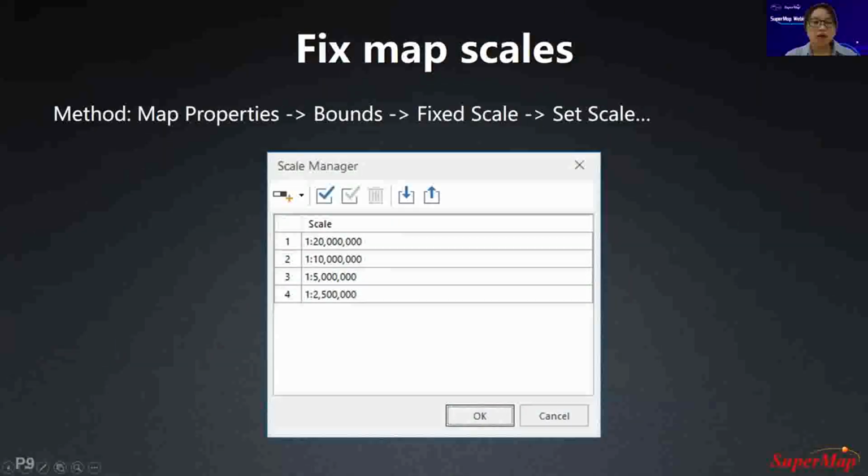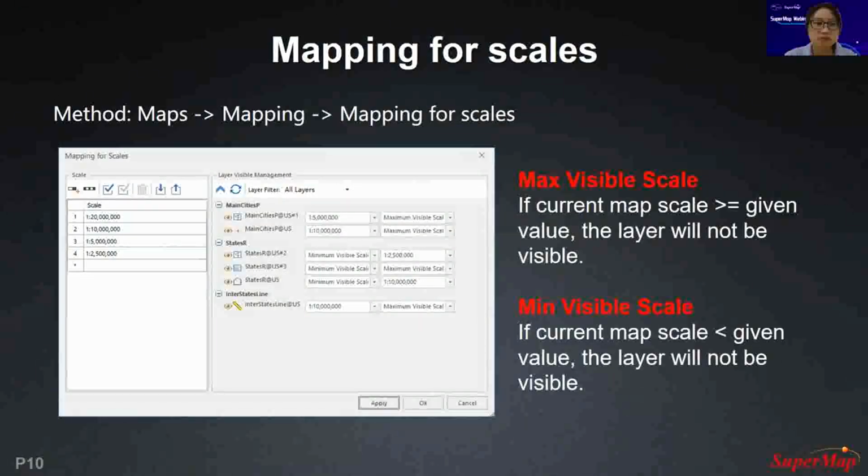And then after the style setting, we also need to fix map scales to optimize our map to make it much more beautiful. And also we need to set the mapping scales for each layer.